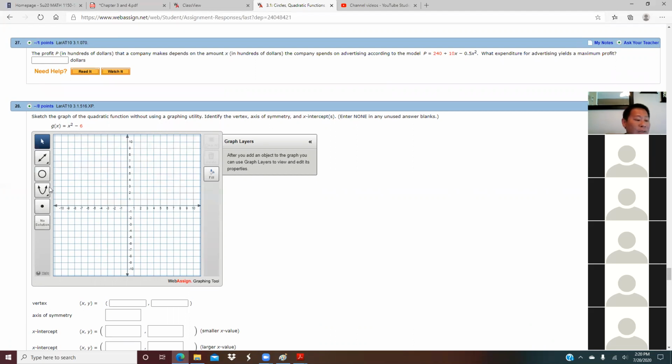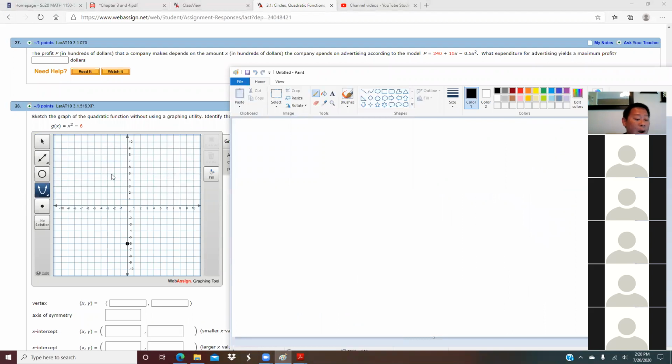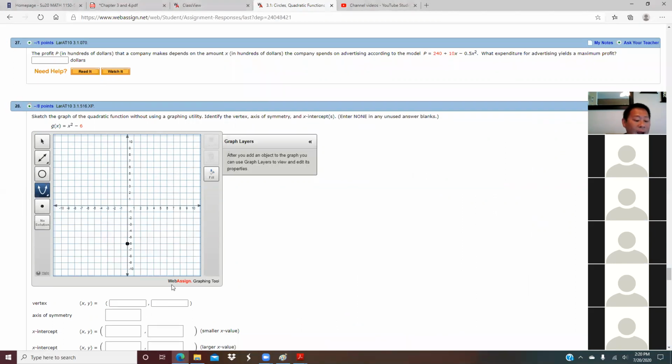So how do we draw this is you put a parabola, and the first point you do is -6, going down 6, and then you need another point. How do you figure out another point in this case is very easy. You plug in another point you want. So for example, you plug x to become 1 here. So 1 squared minus 6 will give me -5. So when x is 1, you get -5. So you just plot x is 1, -5. There you go. So 2 points and you are done.